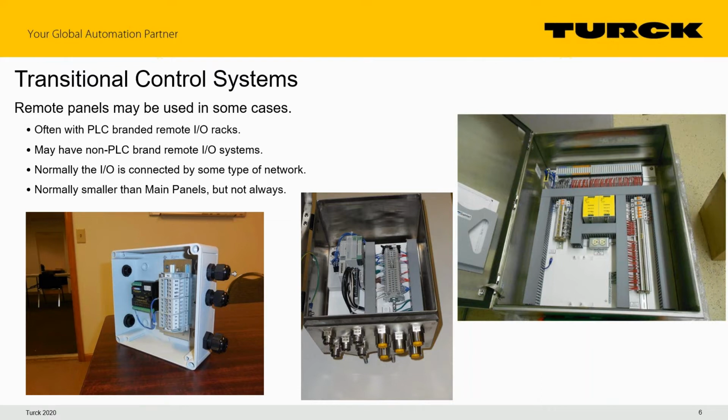So we're coming in here through strain release, just bringing in cord. And in each of these cases, the reason I call these transitional systems is that we still have remote junction boxes. We have these remote control panels, but instead of wiring all of the I/O signals back discretely, we're taking those back on a control network.